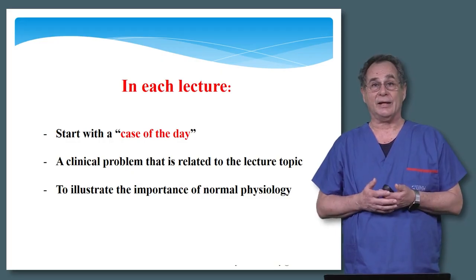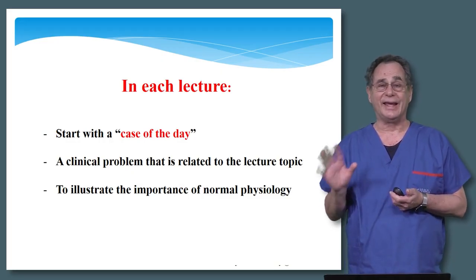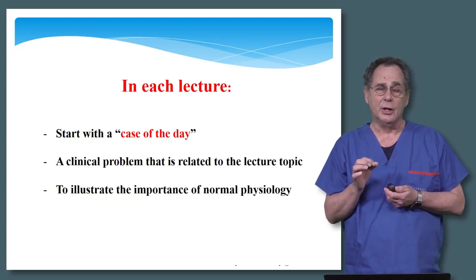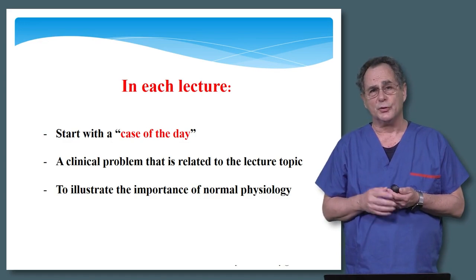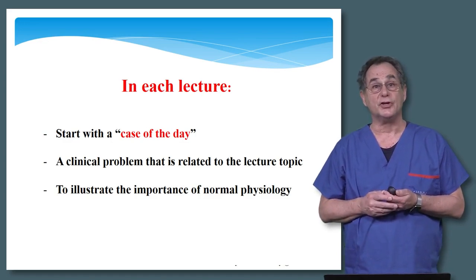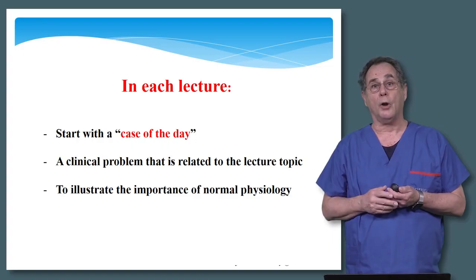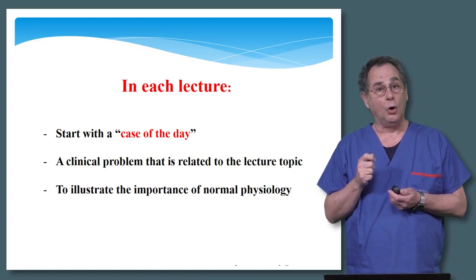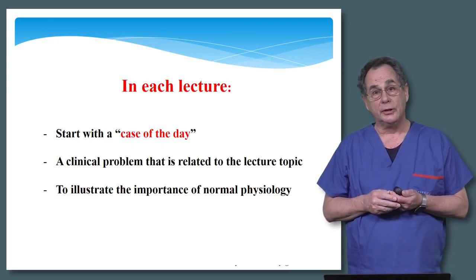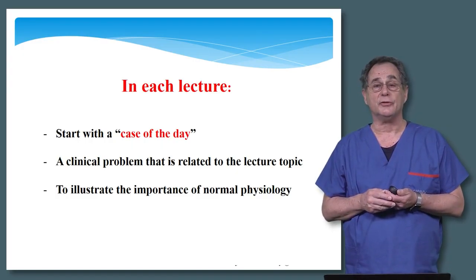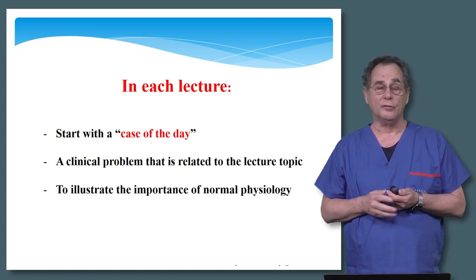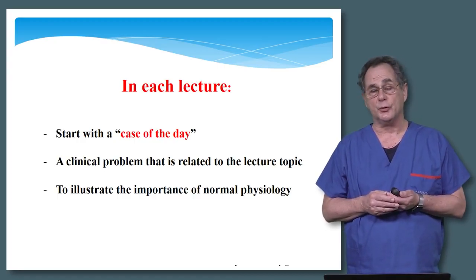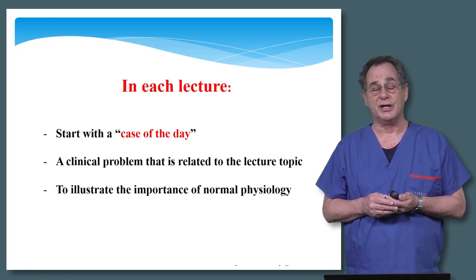So just to give you a beginning, the structure of each lecture, we're going to start with a case of the day. This is an example of a clinical problem that's meant to illustrate the practical use of some of the principles that we'll discuss in terms of the renal physiology. And therefore, the clinical problem will be directly related to the lecture topic of that day. And our hope is that that clinical lecture and topic will illustrate the importance of understanding normal physiology so we better understand what happens when physiology is perturbed in the setting of human kidney disease.